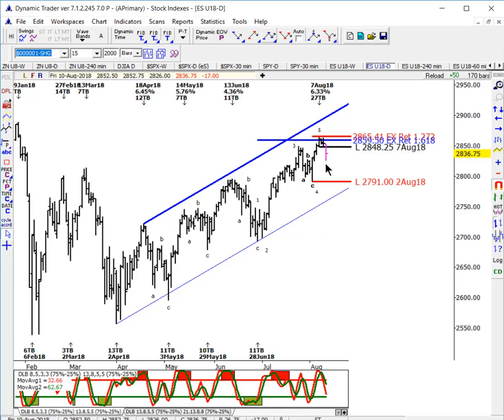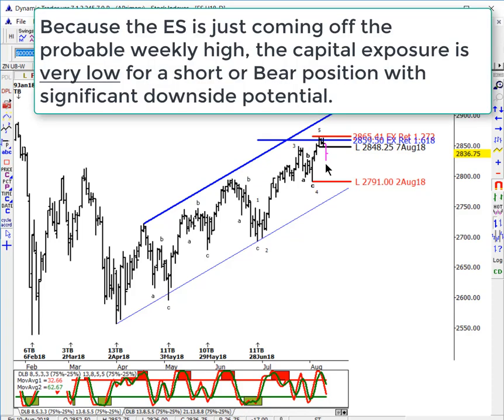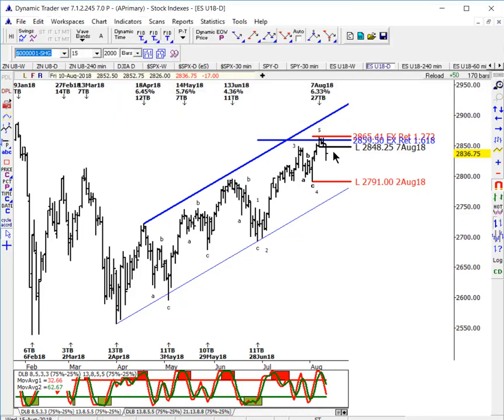And the beauty of this is, what if we're wrong, or what if I'm wrong? The stop on any short position, bear ETF, however you tend to want to take advantage of this information, is just above Thursday's high. So we're very near a really high probability trend, a bear trend for the next 3 to 5 weeks. And if incorrect, the stop out that will tell us that we're wrong is just above Tuesday's high. So what a fantastic opportunity to initiate short trades at the first of the week.